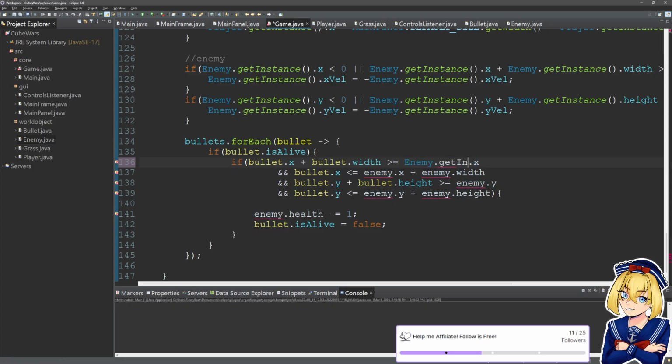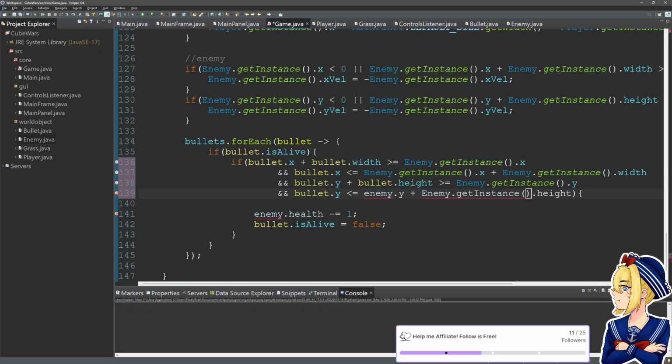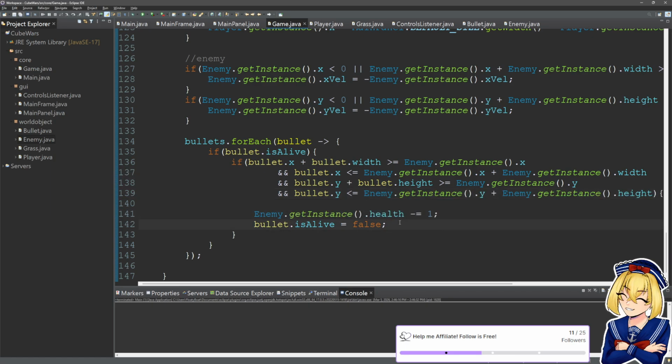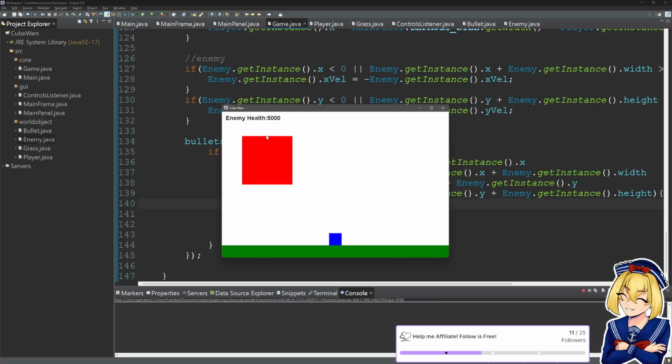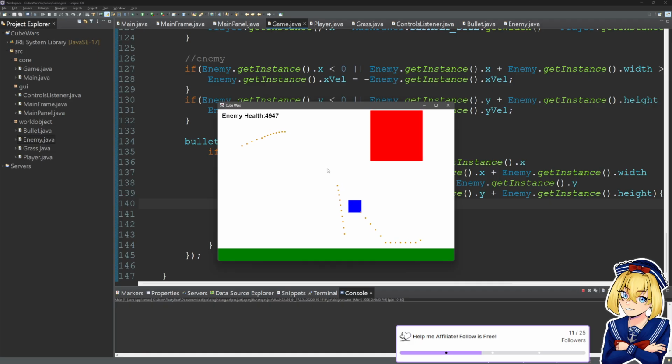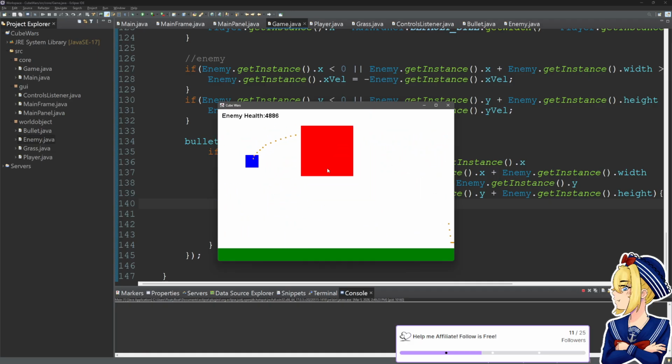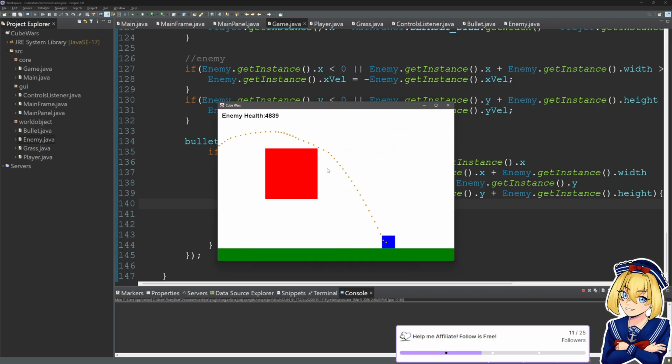And it just completely ignored me, which is awesome. So get instance, we are replacing enemy with enemy get instance. And everything else is fine. It doesn't seem anything is broken, right? So let's check it out. We're shooting the enemy and it's losing health. So that appears to be working properly. Let's go.